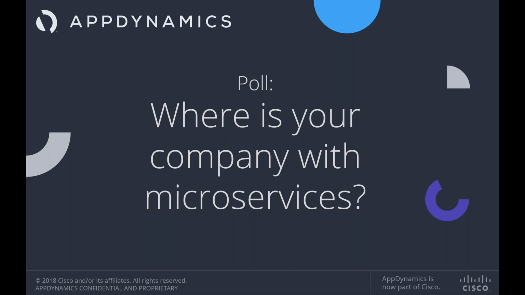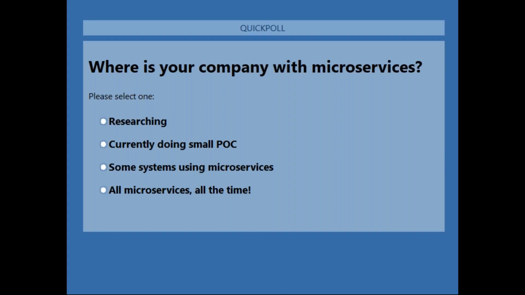So the first thing I'd like to ask before we get started is a quick poll. Where is your company at with microservices? So kind of how much adoption do you have for that right now? The poll should be on your screen right now, and you can select one of the following: researching, currently doing small POC, some systems using microservices, or all microservices all the time.